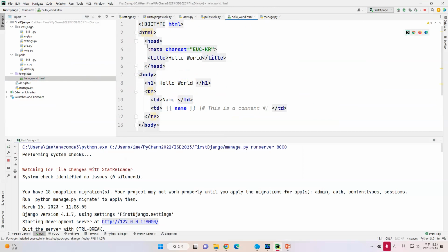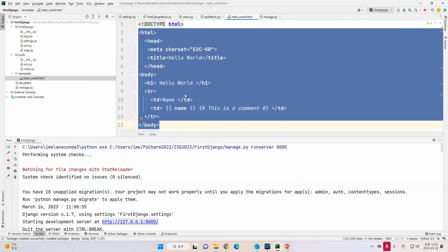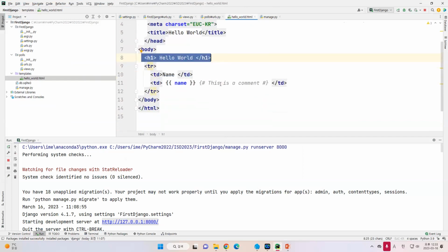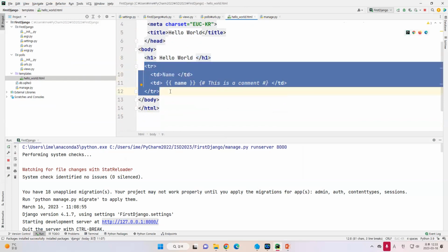In the front end, you will need the HTML file. So in this case, we are going to print the hello world. You still remember H1? This is the header one. So the display will be the biggest one. And we check the TR.